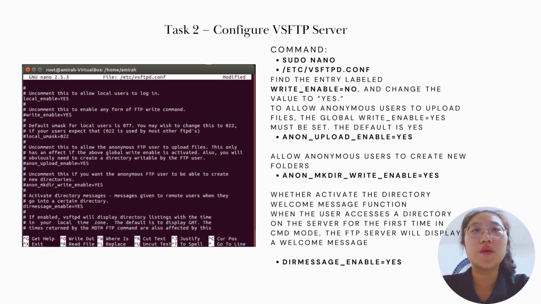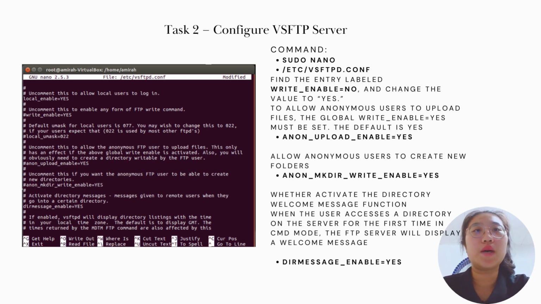So if we want to allow anonymous users to create new folders, we have to give the command anon_mkdir_write_enable=YES.